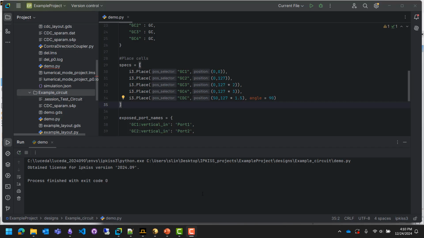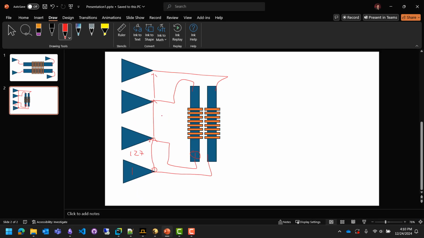So to recap what we did last time, we placed 4 grating couplers, and then we also placed the contradirectional coupler device, and we ensured that the devices were spaced out on the grating coupler side correctly. So in this video, we'll take the ports of each device and ask them to be connected with a waveguide. The grating coupler has a port here, and our contradirectional coupler has 4 ports, and we want to connect them to each respective grating coupler.